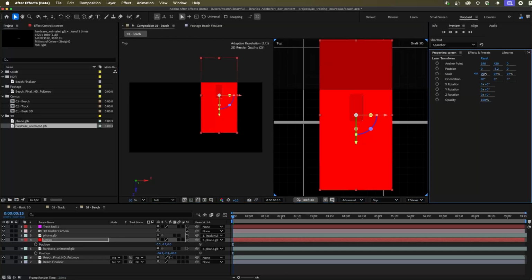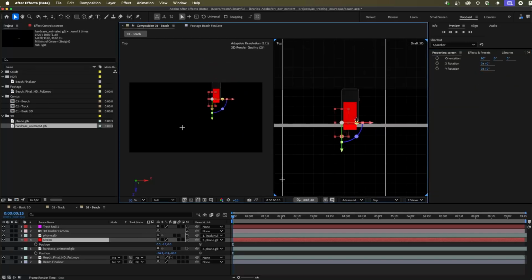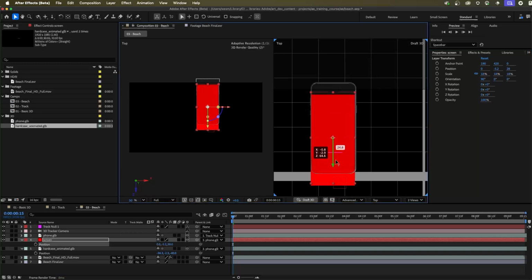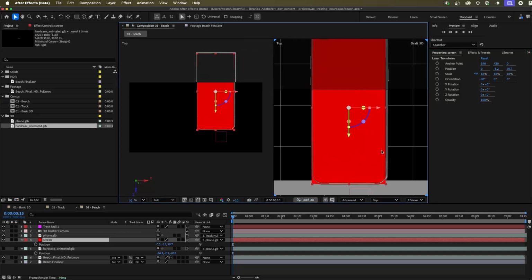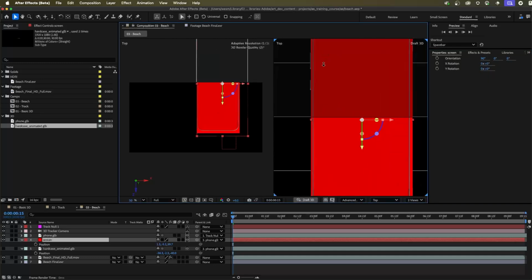I'll come in and just drag the scale until this kind of matches up. Let's zoom in on it, take a look. And now it's just a matter of going through this little process here to fit the screen so that it actually covers the 3D model phone screen. And this is looking pretty good. Let's see, for my scale, let's do, you know what, let's just do 20. Let's go back down to 19%. That should do fine.